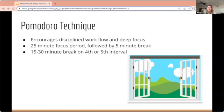So I mentioned focus is a skill that you can build on, and the beauty of an interval focus technique is that you can customize it to what your brain needs and can handle. So you don't have to stick to the 25 minutes on and 5 minutes off pattern. You can maybe start there and add 5 minutes to the focus period each week as your skills improve. It's important to keep these focus periods just long enough to retain focus, but also challenge your brain so that you can keep honing in on your focusing skill.